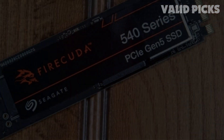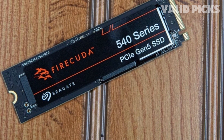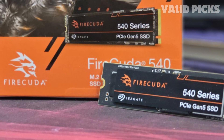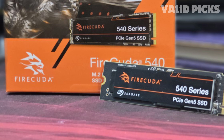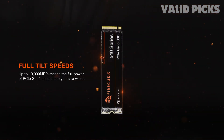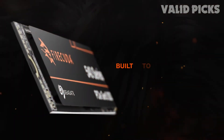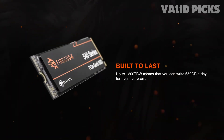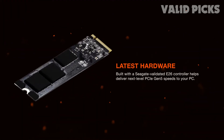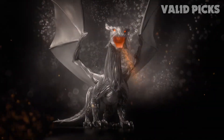Seagate's attention to detail, including a three-year data recovery service, sets it apart in the market, emphasizing reliability and endurance. Overall, Seagate's expertise in enterprise storage is evident in the FireCuda 540's design and features, making it a solid choice for users seeking performance and reliability. These benefits come at a cost — the recovery service and higher TBW come with an elevated price tag. The TBW rating may seem outlandishly high, but FireCuda drives historically have been excellent for write caching, and the conservative pSLC cache design helps with that type of workload too.